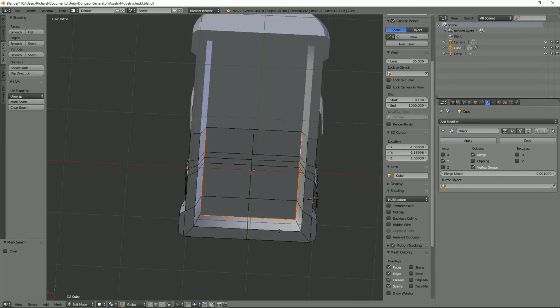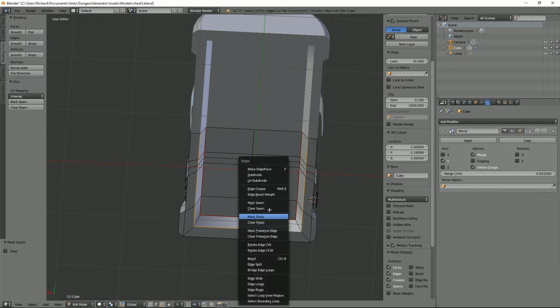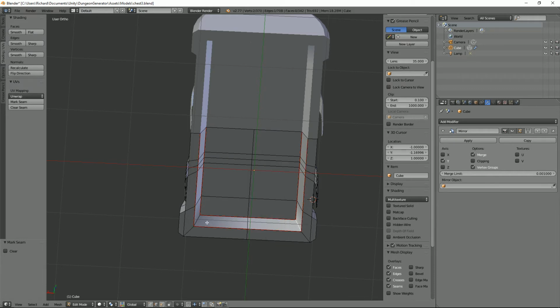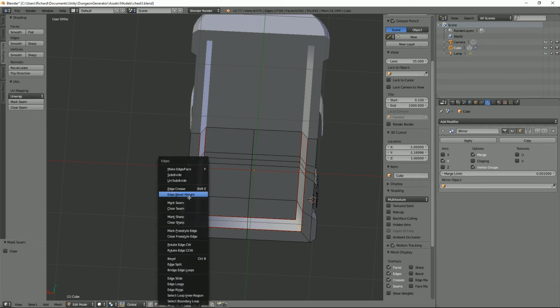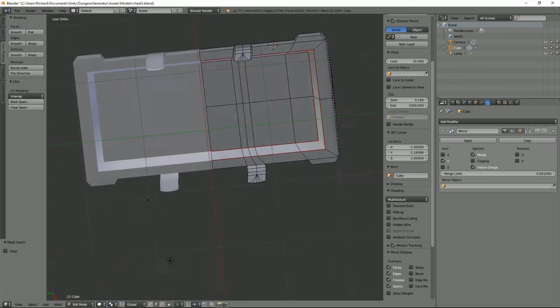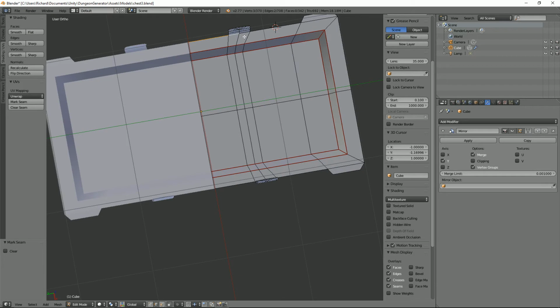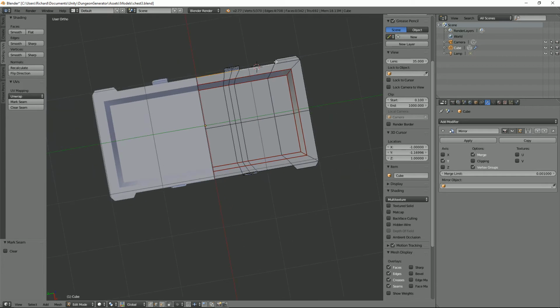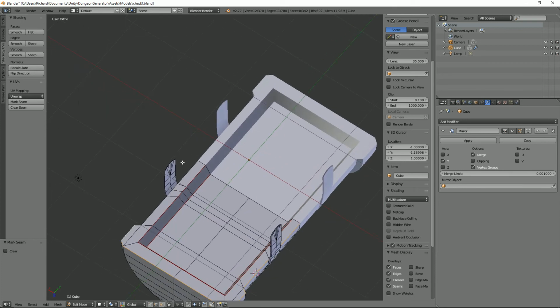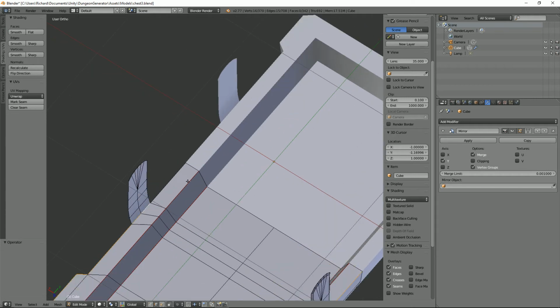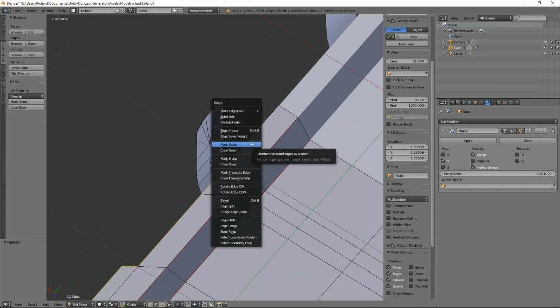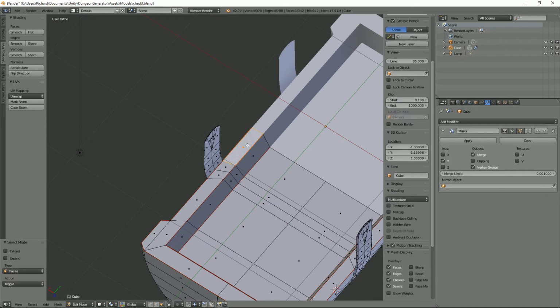mark seam there. Do the same for you, Control E, mark seam. I'll probably get these corners. Control E, mark seam. Yes, I like that, and I'll probably do the same with you. This bit here might not work unless I do something like that. Just work my way around. How am I doing here? Oh, Control Z. And then Control E, mark seam there. Just Control Tab 3. That's good.